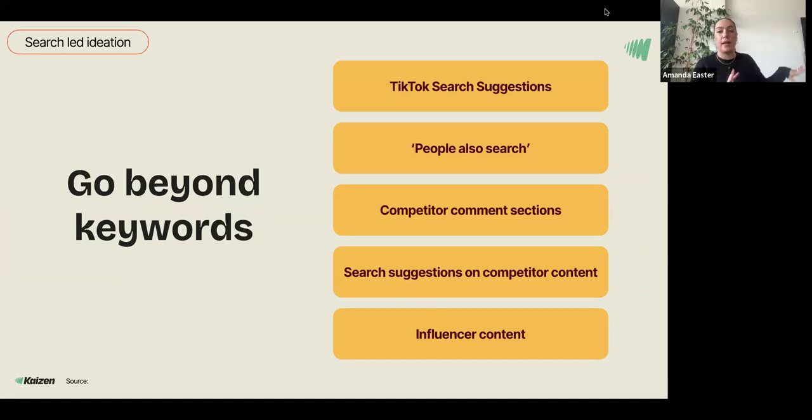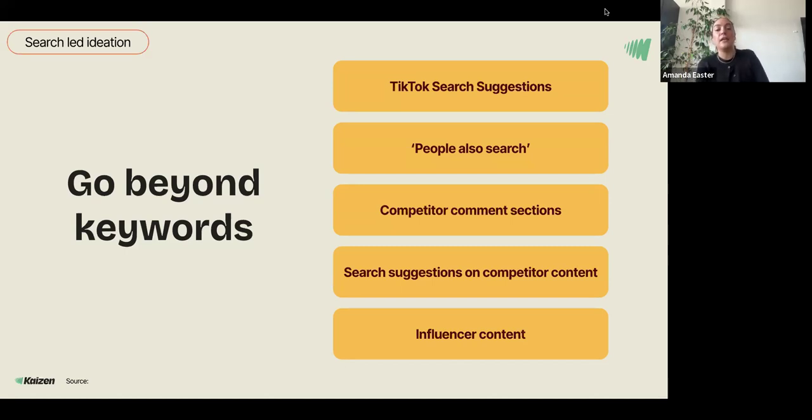So the first step when it comes to search-led ideation is to go beyond keywords. We've already done all that competitor research and all of our keyword research, so it's important to look outside of that and see what TikTok search suggestions are. What does TikTok recommend for "people also search"? What kind of questions or queries are people suggesting in your competitor comment section, or within influencer and creator content on the platform?